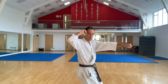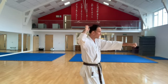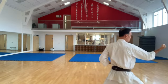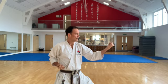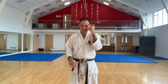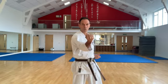Midpoint, hip should be square, arm extended, this hand roughly grazing the side of the head. Full point is here, the finish is here. A bit more than 90 degrees, shoulder height, and obviously in hanmi. So there's your technical shape, very easy, got it straight away. The application, of course, is also easy. You're blocking something, which is the block we use all the time in Kihon. It's the most common block we're ever going to use because it's so very effective.